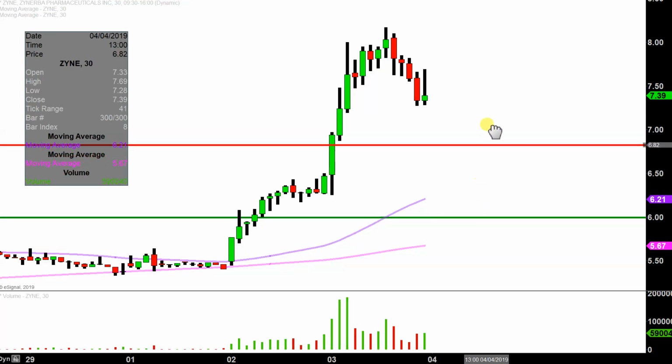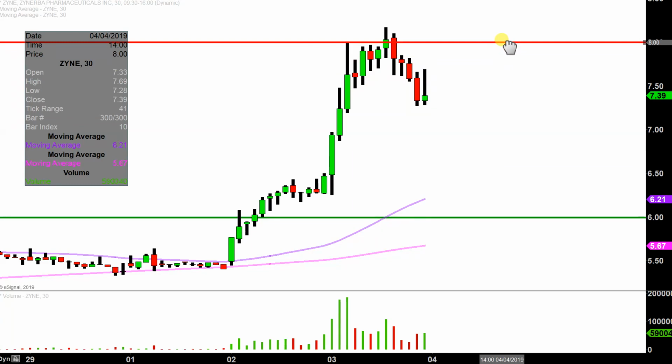The newest area of resistance after today, I'm going to call right up there at the $8 mark. I get it, a couple times the price was up above there, but there were also a couple times where the price wasn't quite that high. So I'm just trying to split the difference and find the middle ground. Point being that the overall area of price congestion is definitely up there at the $8 mark. So keep an eye on that going forward as, like I said, that overall battleground.